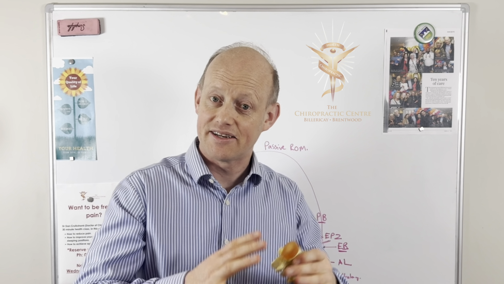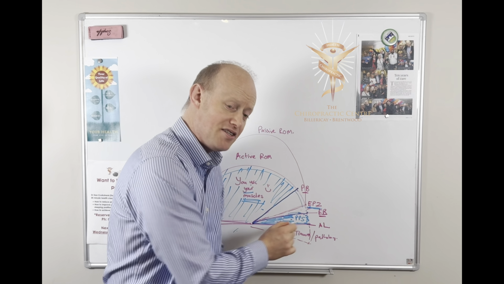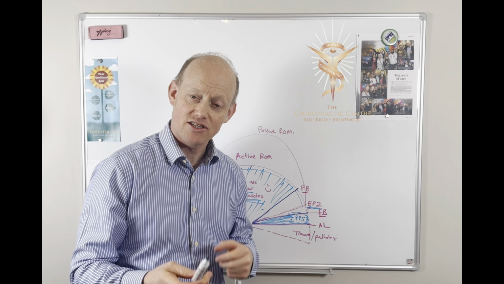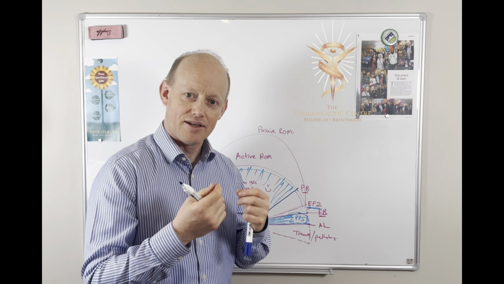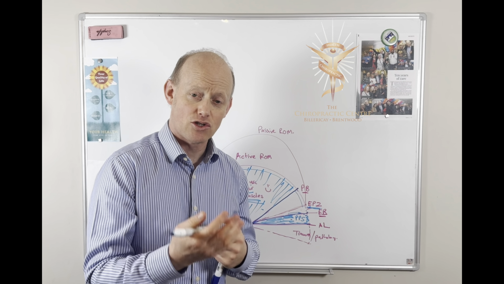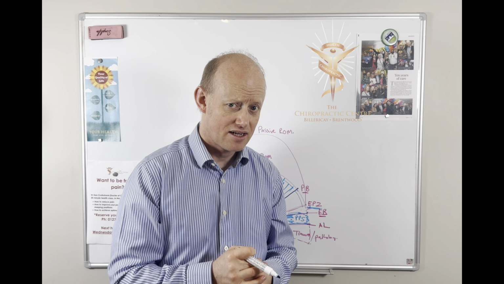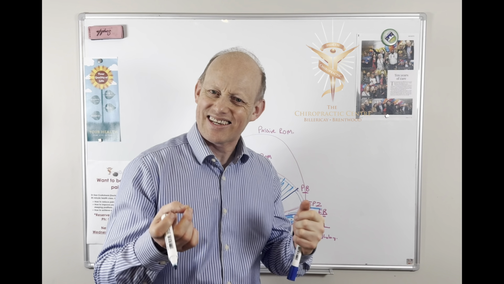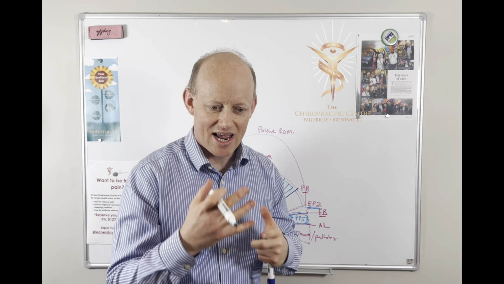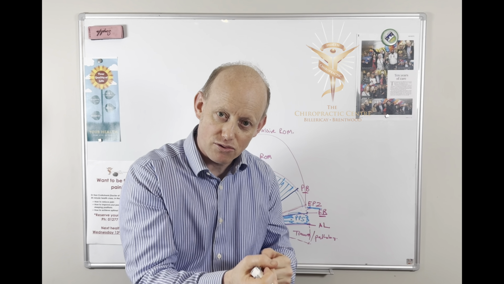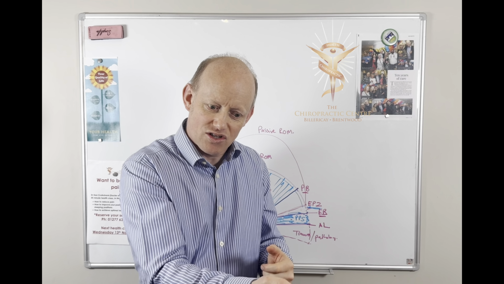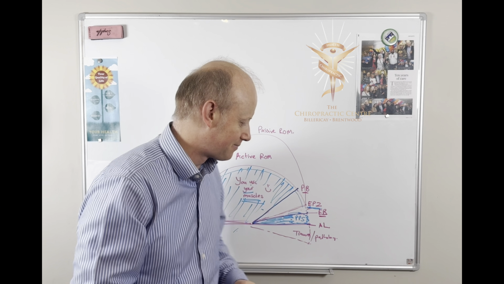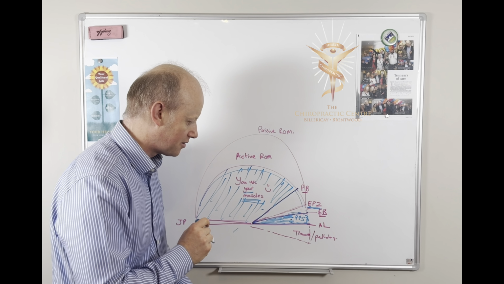Now, if we explain it on a chart, this is where that clicking is taking place. This is where the liquid's changing into a gas in this zone, just a small amount. This will then literally dissolve back into the joint after about 19.5 minutes. And then you could do it again. But it's not the click that's actually creating the change. It's the rapid impulse and the movement that causes stimulation in that area. And that's what we're focusing on as chiropractors.